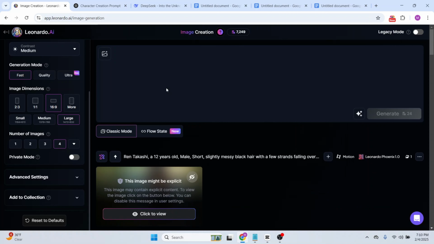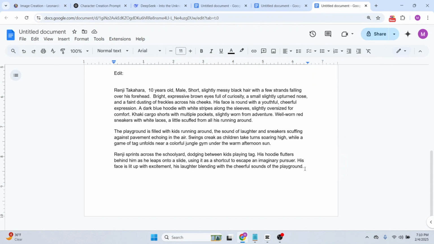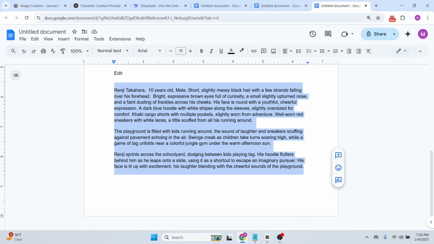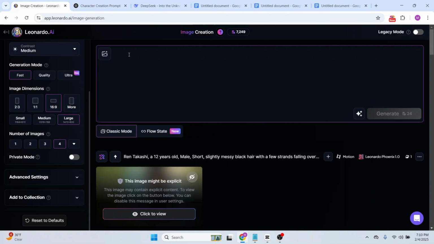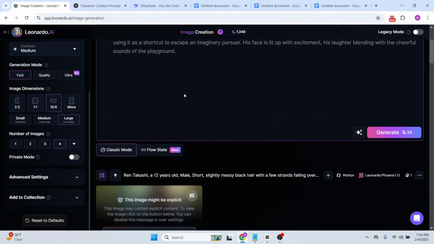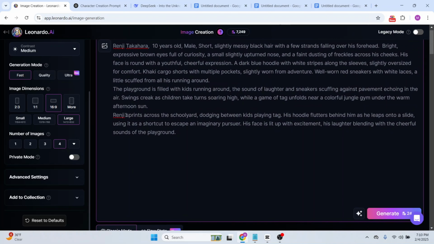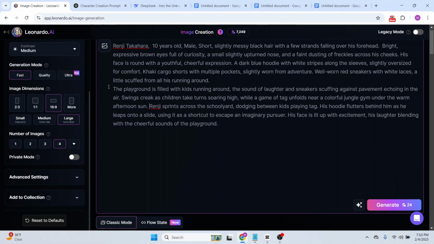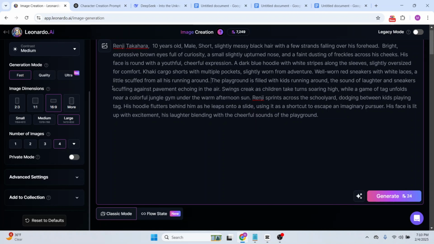Yes, so that's it. We will be using the advanced settings later, but for now, let's just go and copy our first prompt, and then we come back here. We are going to paste it here, and then you could just arrange it the way you want.